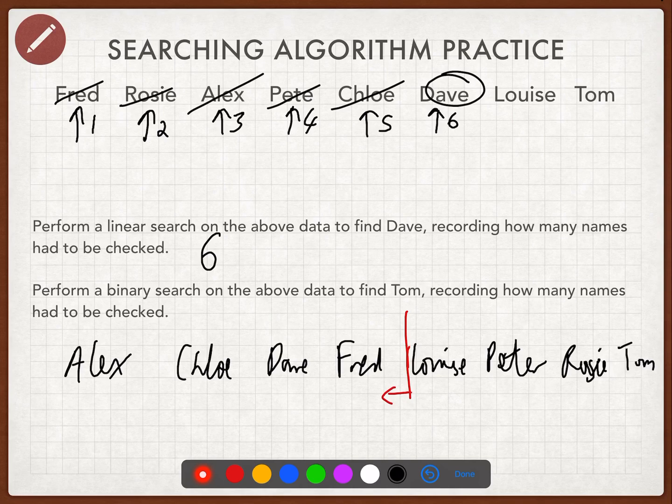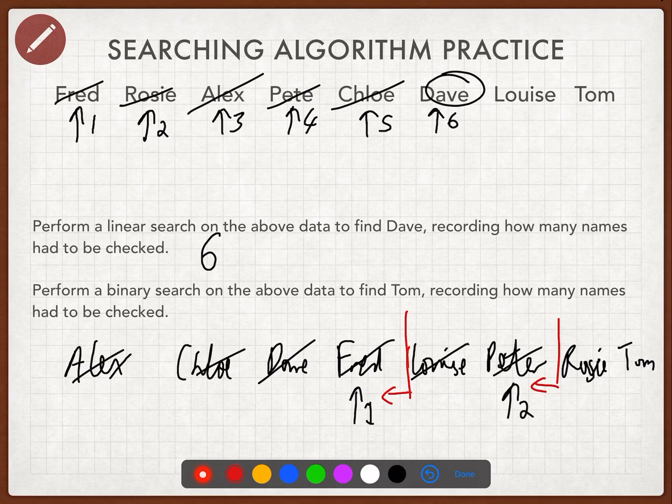So the first name we're looking at here is Fred. Fred, we put a 1 underneath, so we know that that's what we've started looking at. We don't look at any of the names to the left-hand side or at Fred now, because Fred is further forward in the alphabet than is Tom. So we don't want to look at that. We therefore know we're not interested in any of these items either. So again, start from the middle, go to the left-hand side, and then Peter is our second item here that we're looking at. So we're not interested in Peter or Louise, sorry.